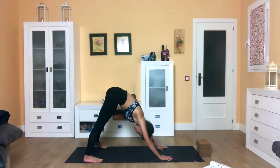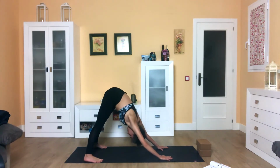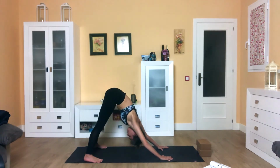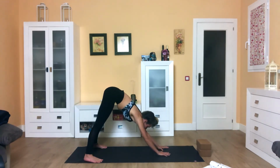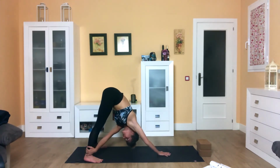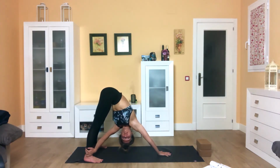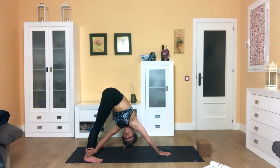And from here, really spread the feet wide. Maybe move your hips from side to side. Then bring your right hand in center and take the left hand to your right ankle. Inhale, find length. On an exhale, find your twist. Firmly root through the corners of your feet, your fingertips, and keep a micro bend in both the knees and elbows.